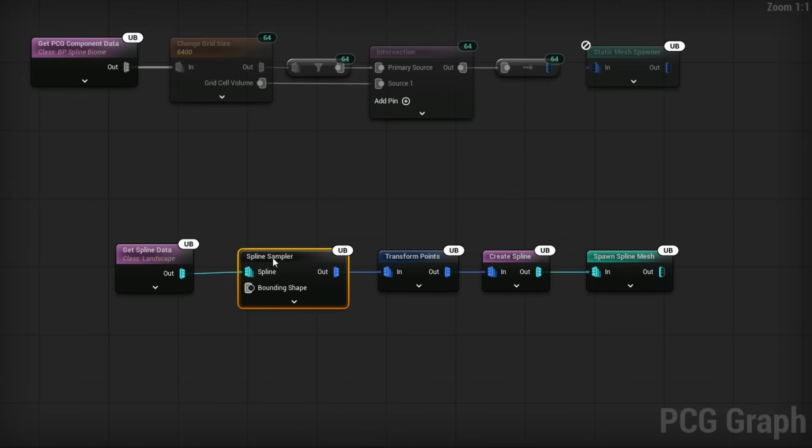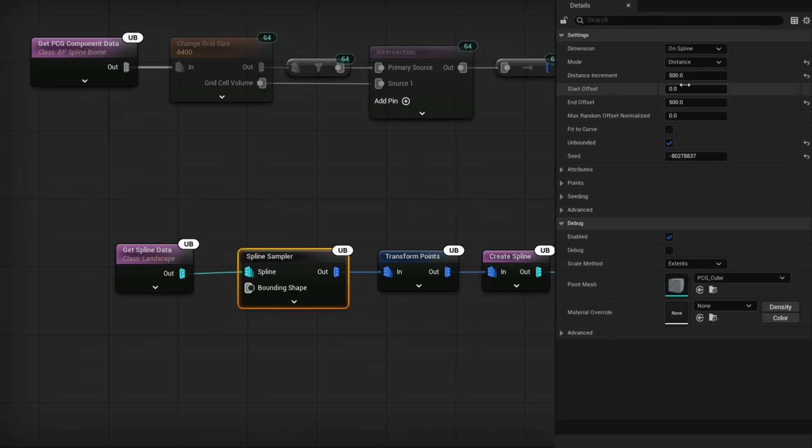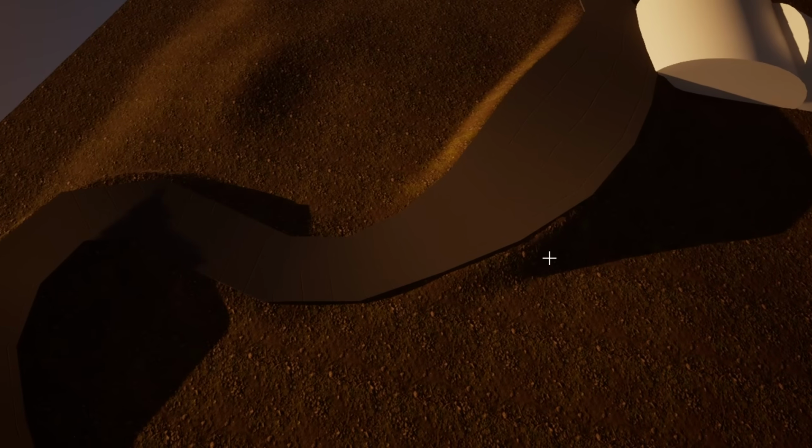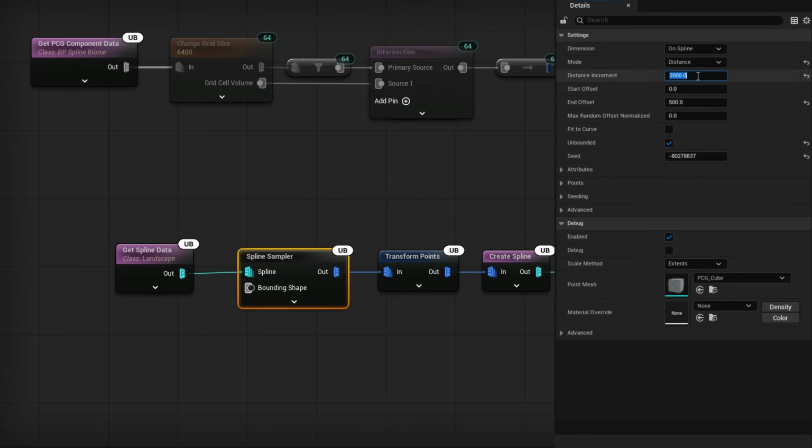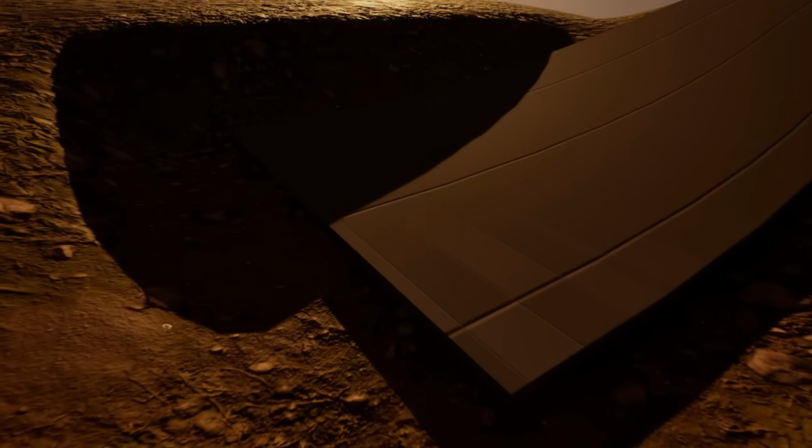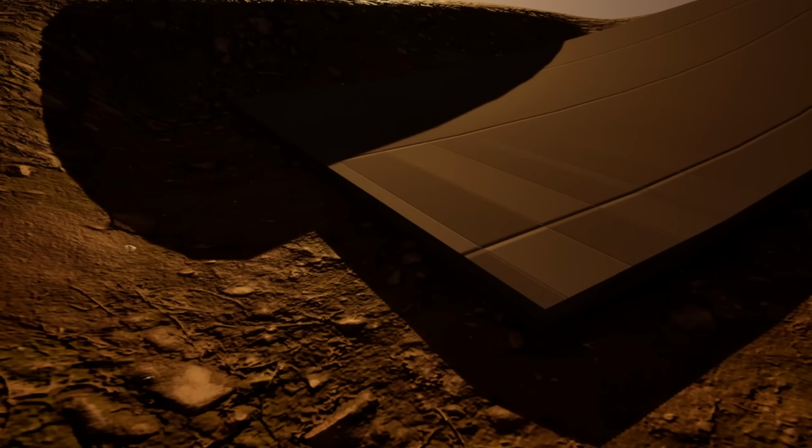If I go into game mode, you can see how smooth that is. Look at that. Isn't that so much nicer? Look how smooth it is because we've now set it to be every 500. We can absolutely change this spline sampler's distance to, let's say, 2000. And you can see it is now much rougher because it's now every 2000 units is where it creates the bend. So depending on how smooth you want it, you could absolutely just adjust this distance increment and get the result you need. And as you can see, it goes all the way here till the end until it is right up to that blend.